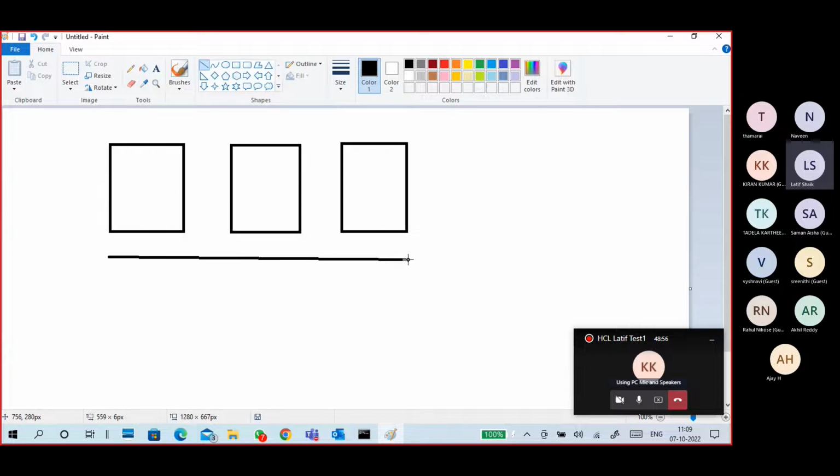They are connected in the network. Guys, I already told you this represents a network. Of course, it looks like a bus topology, but we are not following a bus topology. We always follow star topology only. But this represents a network.